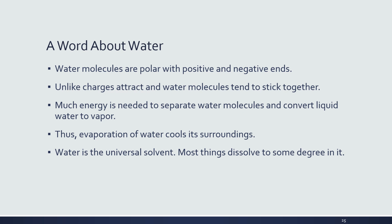In your book, I'd like you to just read a little about water. I'm not going to read the properties of water off to you, but understand that when you deal with living creatures, we have to pay attention to the environmental conditions and how that affects these properties of water. And we also have to pay attention to how these properties of water affect how ecosystems work. So please, again, water is an essential molecule that is very fundamental to understanding all the properties of our environment, the properties of our weather, and very many other things about nature in general.